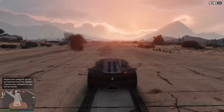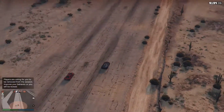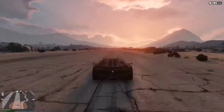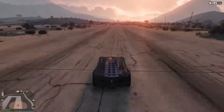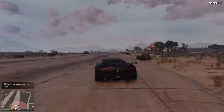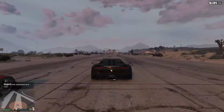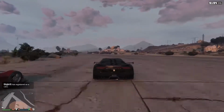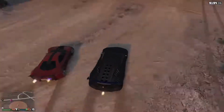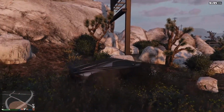Okay, straight off the line, and what's going on? Right, okay, the Zentorno's clearly taking the lead there, but not taking it as much, I should say, as the Reaper was. Okay then, right, coming up to the corner, and this is where the Zentorno really excels, except not with my driving, and there we go, got round it. Okay, and the Italia is right behind me, right up my chuff, don't you know. Okay, and it's going to try to come past me, isn't it, just like it did with the Reaper, and my word, it's only just snuck it, hasn't it? That really whoops it, daisies. Okay, rock and roll and all that, jolly good.